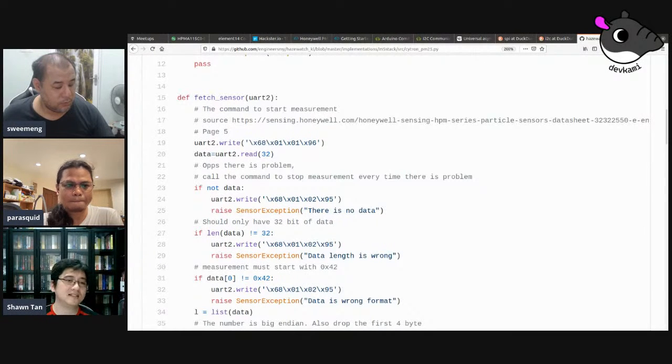What makes it asynchronous is that unlike SPI and I2C, which both have clock signals as one of the lines, for SPI it's SCK, the serial clock signal, and for I2C it's your SCL line. It's a clock.